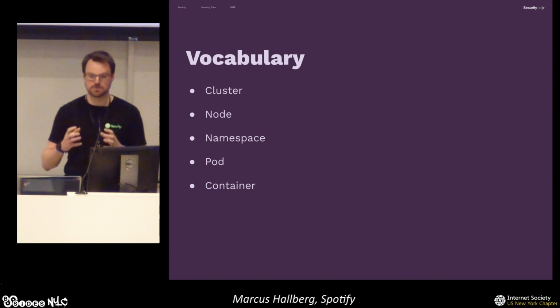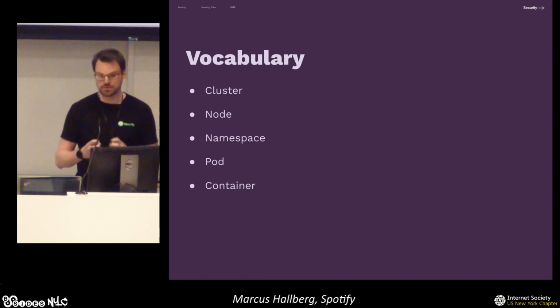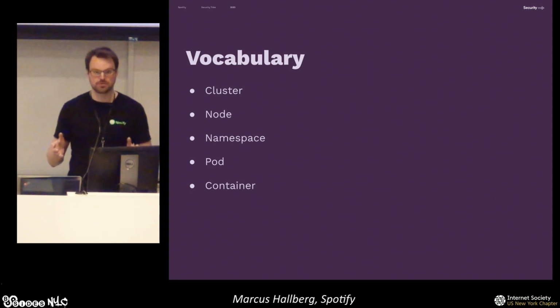So apart from the nodes, which are the actual cloud VMs, each of those nodes can have several namespaces where the production load is running. Now, a namespace is a way to isolate resources so that you have segmentation between the production environment as it's running on the same node.